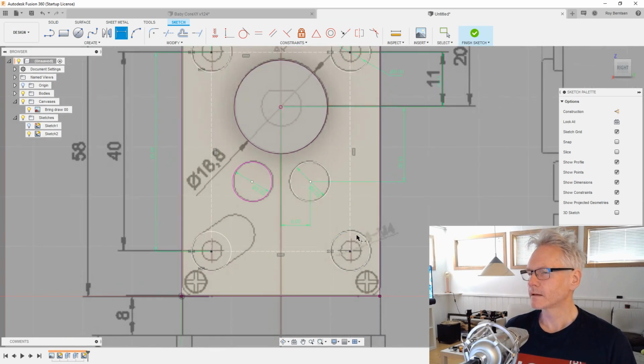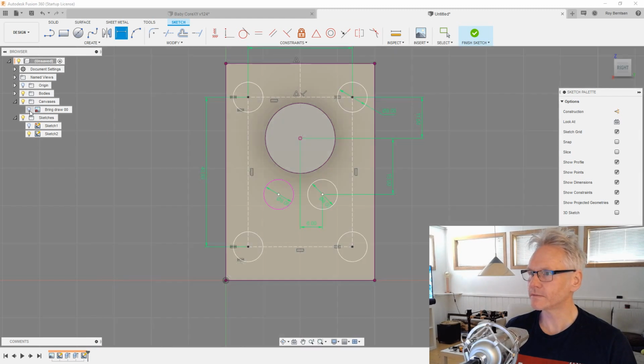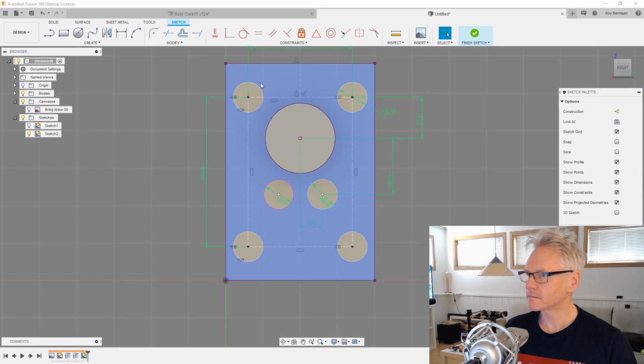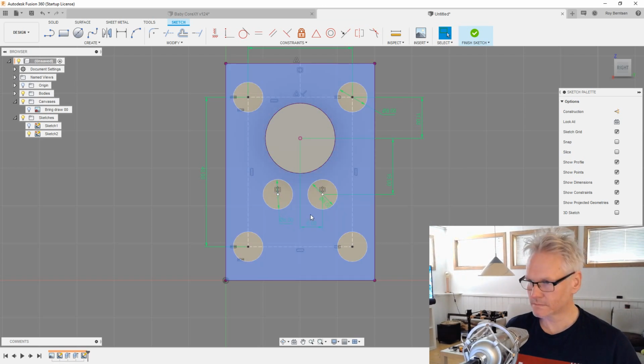And I want to use symmetric constraints now, so I'm gonna do a center line. We actually have a center line. Let me turn off the background. So we can use this as a center line and do symmetry on this guy and that guy, and then this center line. Then both these circles are symmetric.